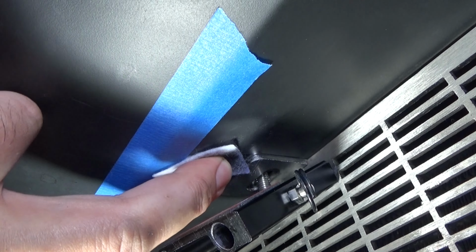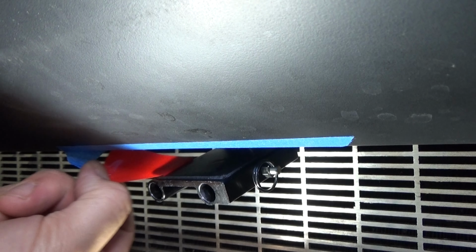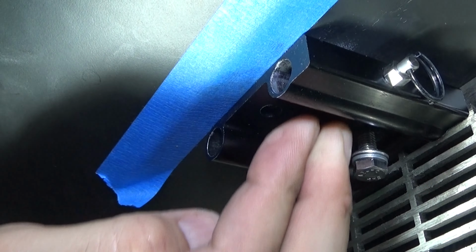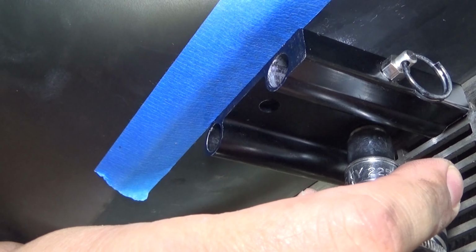So we're prepping the surface right now, cleaning it up with the alcohol prep pad that they enclosed. So we can now remove the film. There we go. So now that we have the 3M tape ready to be applied, we're going to go ahead and line this up with the blue tape. There we go. So go ahead and hold that down. Then we'll go ahead and tighten up this bolt right here. So once you've tightened up that bolt, we'll go ahead and double check our alignment.